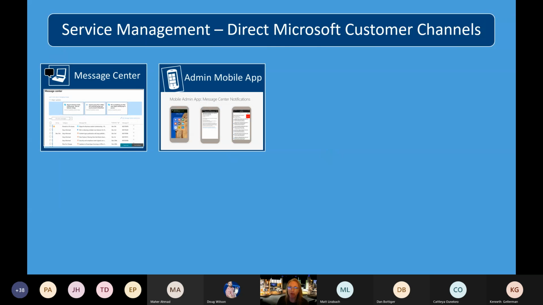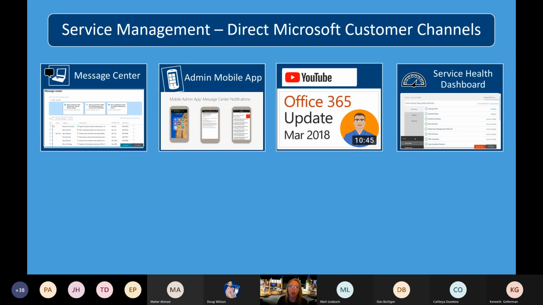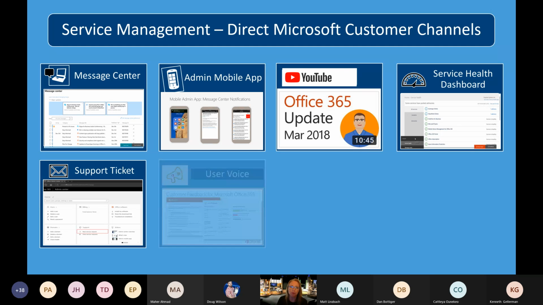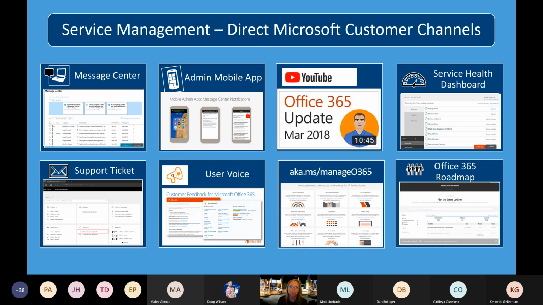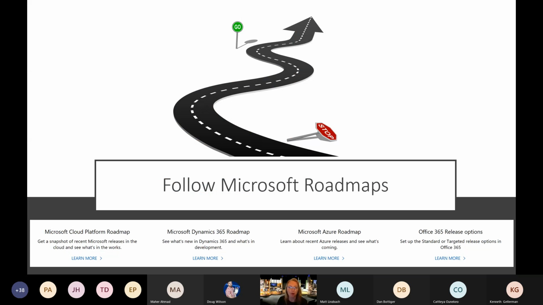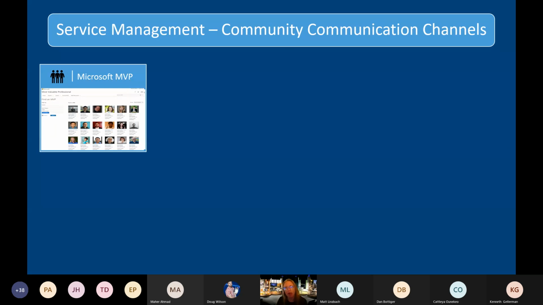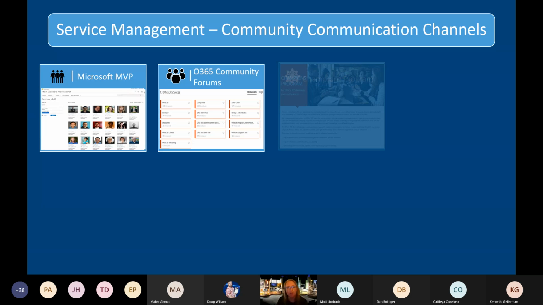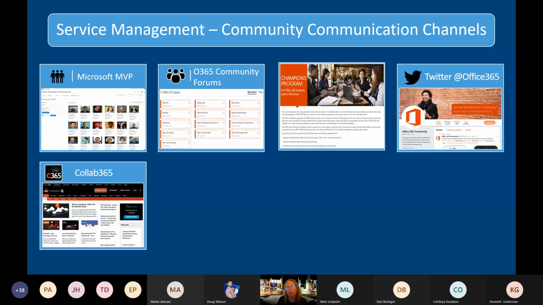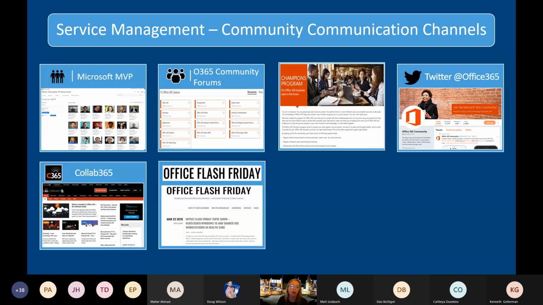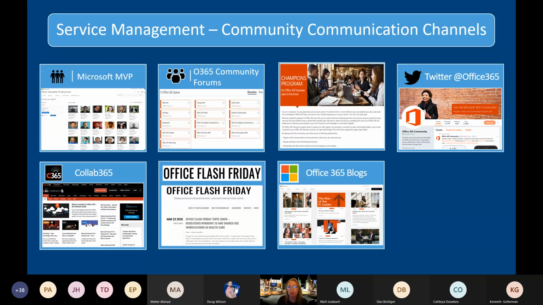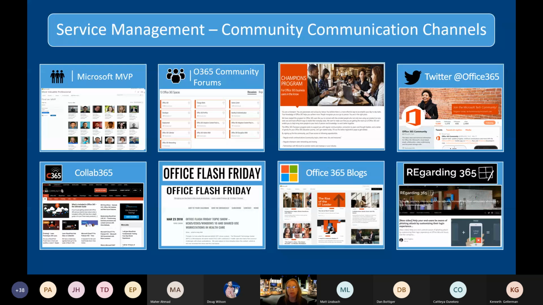So think of these channels as a place for you to learn more about how to stay on top of change. User Voice, I'm going to point at that one. I'm going to point at the roadmaps. Honestly, the roadmaps are so important. They help you know what's coming down the pike in the secure space. Pay attention to your MVPs. Everyone today that was at through O365A is an MVP. That means that they are an evangelist and an expert in their field.